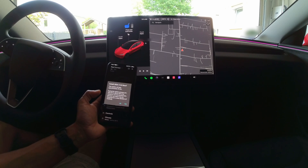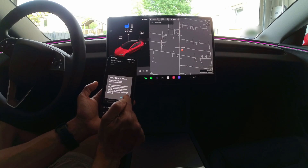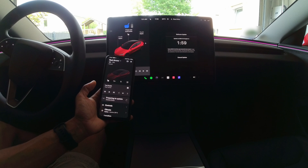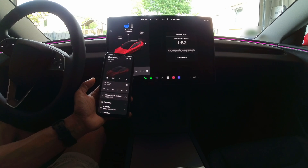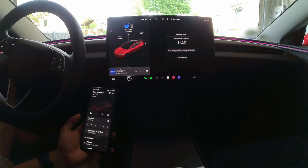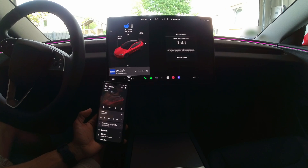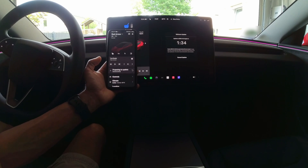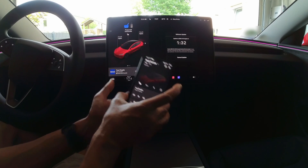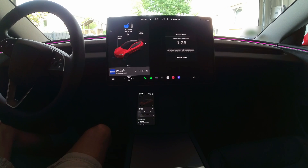This update will take approximately 25 minutes, and that's what I'm going to do — install now. And there starts the two-minute countdown on the screen, in which time I have the option to cancel the update. But I'm not going to do that because I have been waiting a long time for this particular version. On the phone, it says preparing to update, so I'll keep my phone aside and just sit through the entire installation process. I'm prepared to wait 25 minutes.